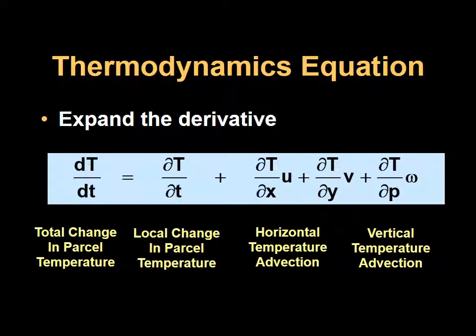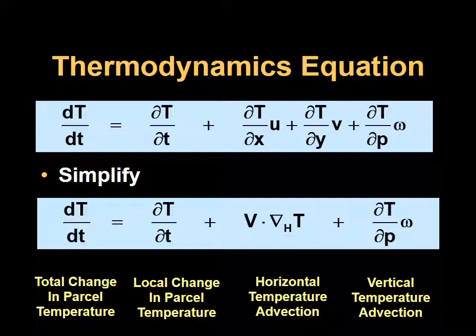And we've done this many times before. We did this in our vorticity equation, if you remember. So the total change in parcel depends upon the local change plus the advective, or moving along with the parcel. Notice that the last term of this equation is omega. That's the vertical. So if you move in the x, y directions, temperature changes, but also as you move up and down, temperature changes, and that's what that omega term is. So going up or down, you'll have a change in temperature as a result of the vertical temperature gradient.